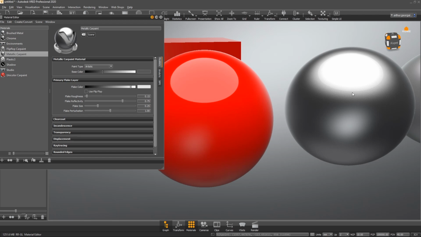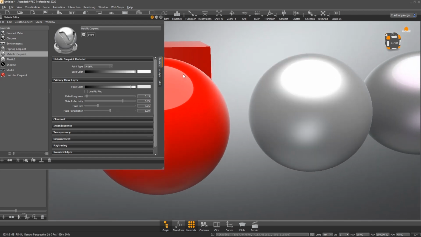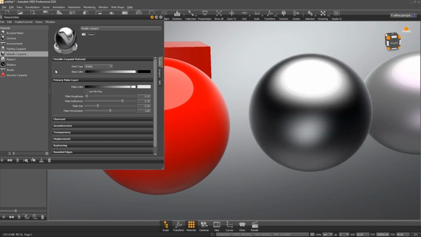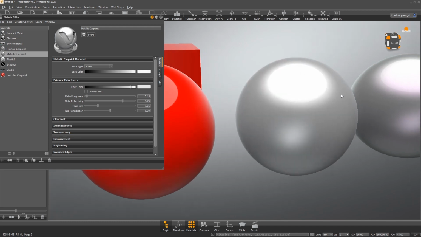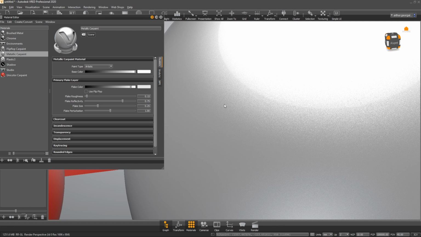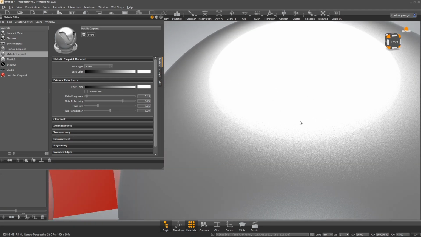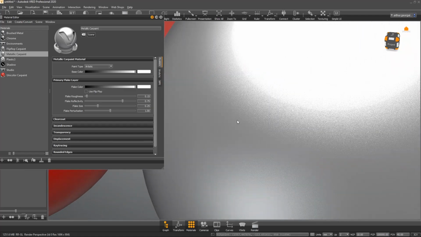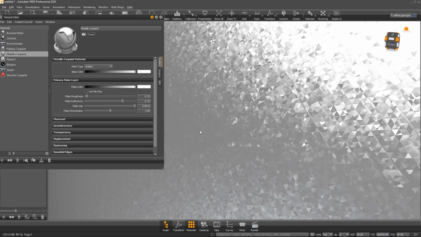Going over to metallic, what we have is our base coat here. So right now our base color is black, and here it's white. And on top of that base color is a bunch of flakes. Now, these are metallic flakes. Let me just make them bigger so we can see them.